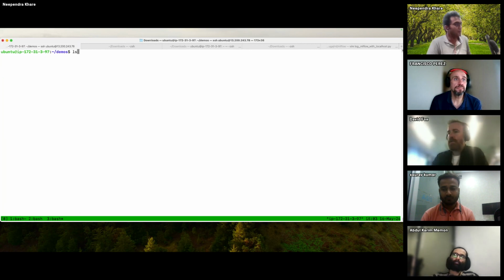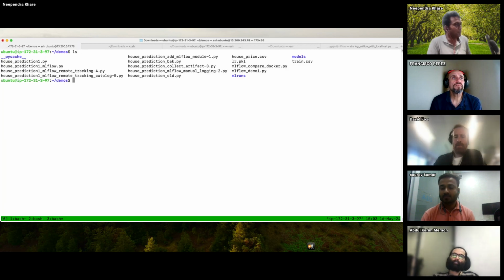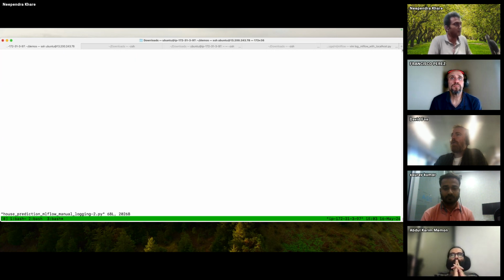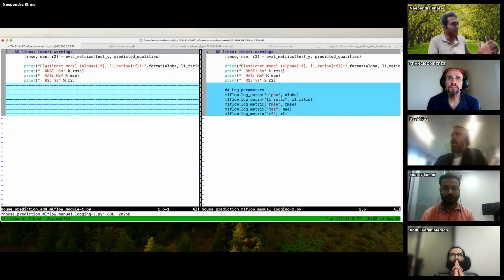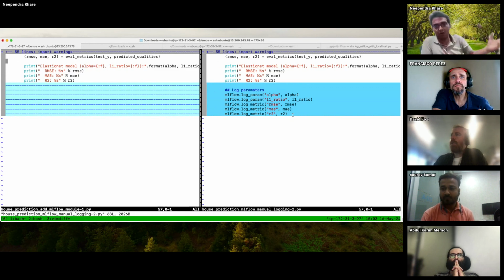Okay, no, great. So now I'm going to show you the second program, the next version of it. Again, we'll see what change I have made. This is the current version with the MLflow enablement, and then I'm going to do the second one here. Nothing changed otherwise. What I'm doing is enabling some logging, because we did not get any data in our logs.